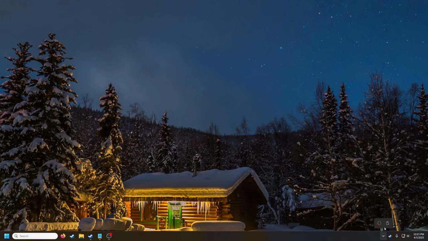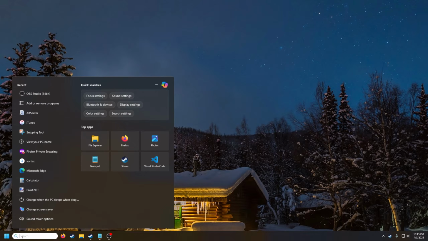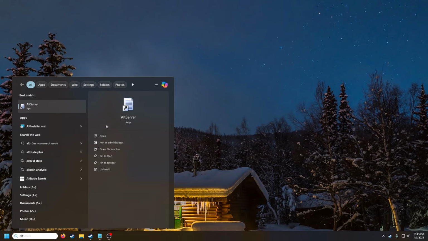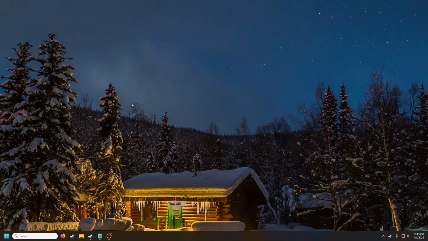Let's see if this is already running. It's not running. You'll see it in your notification tray. I think if you're on Mac, it'll show up at the top. So we're going to click Search, and there we go, right there, Alt Server. We can also just type it in, ALT, and that's what we're looking for, Alt Server. We'll just click that. Nothing's going to show up. Like I said, you're going to see it in your taskbar down here. So it's this little diamond icon.